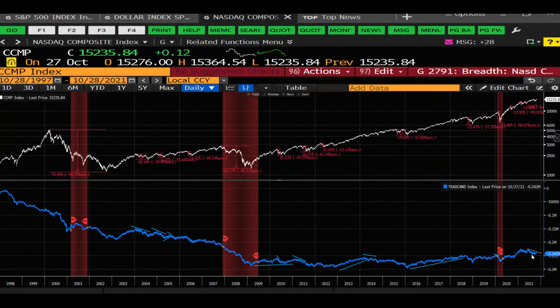And here we are today, folks, with a pretty dramatic rolling over in breadth, with the market still hanging in there. Does not mean for sure that this is going to roll over and we're going to see a big 20+% decline in the NASDAQ. Kind of what I said before. When that happens, not if, but when that happens, good chance we're going to have readings like this breadth reading preceding that. Doesn't mean that this doesn't come roaring back up as this continues to make new highs. Doesn't mean that at all.